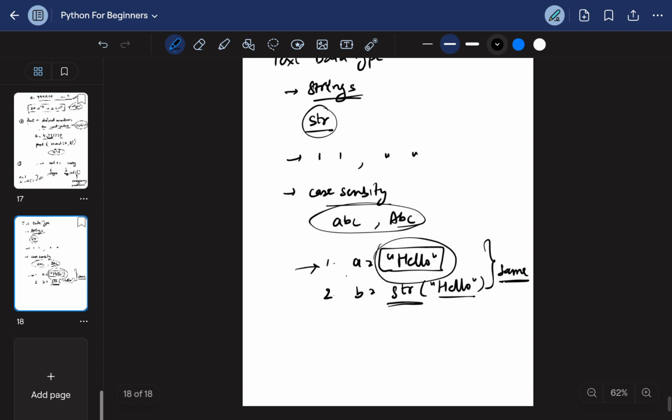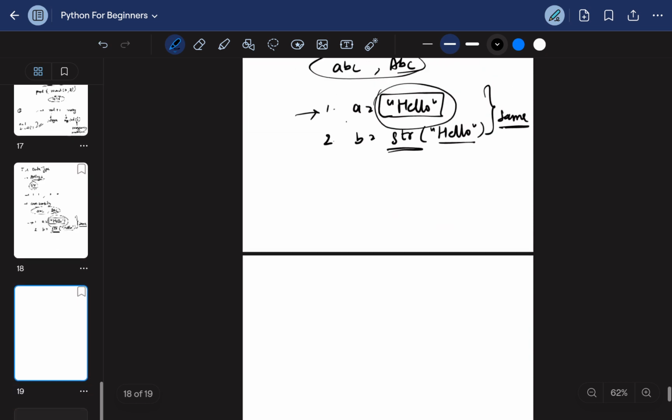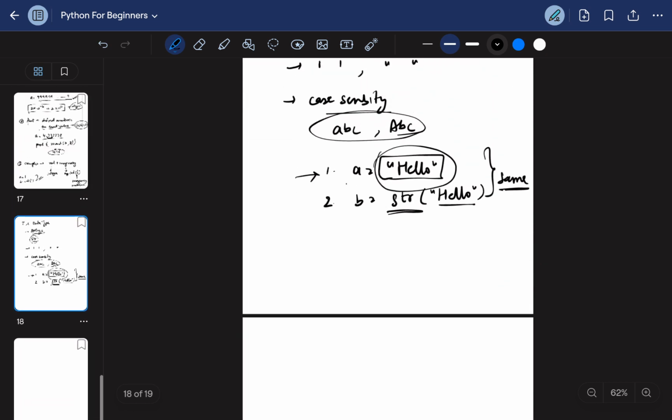Now some of the things that you need to understand in strings are, these are not the sum of everything, but some of the functions that strings provide. So let's imagine you have a string, let's say I'll call it name, and I have given name as Prajwal, but I want to print all these characters inside the string in uppercase.